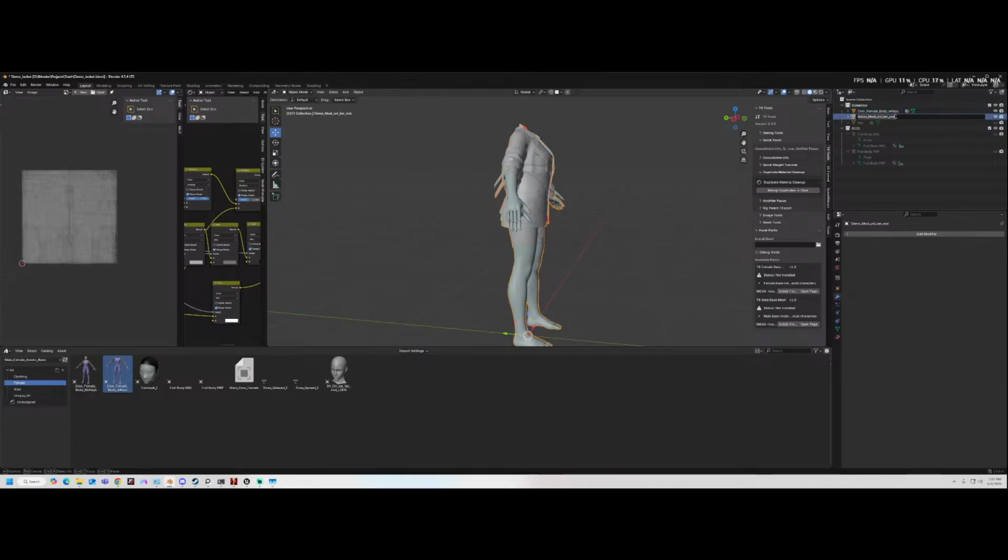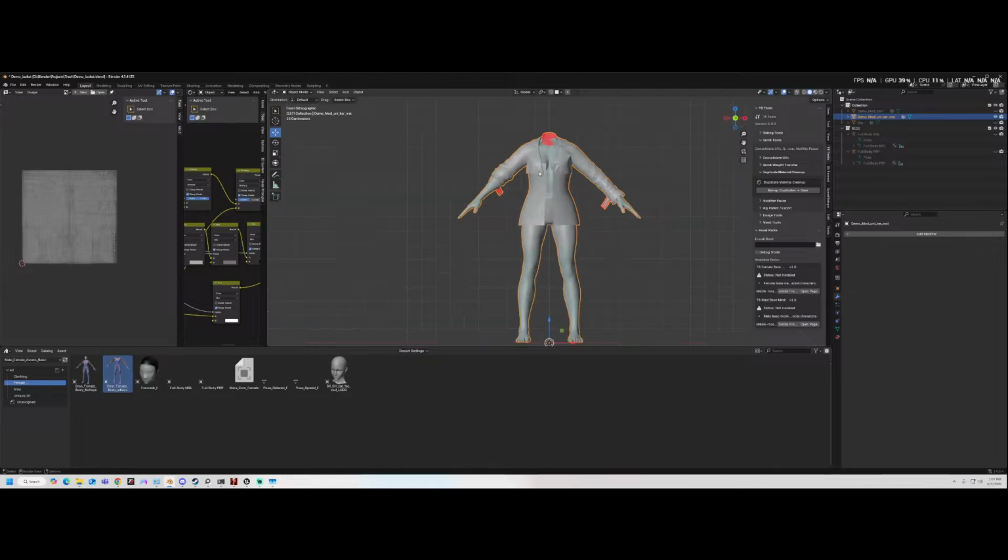I'm going to change the names of this one so I remember what they are, to common. All right, cool. So this is what I'm going to bring into the game.